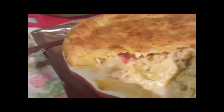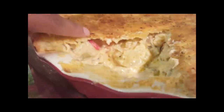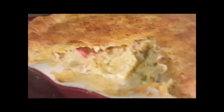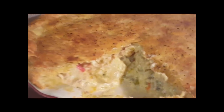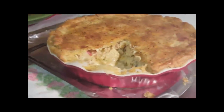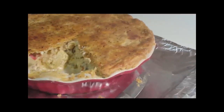So I just want to bring you back and show you something. Look at this crust, right? Even though the filling is not underneath it, the crust is still firm. Did y'all see my key ingredient that I added to the crust? Yep, it was that egg. You typically don't add egg to a pie crust. If you watched my crust video, people don't really add an egg to pie crust, right? It's just typically flour and water and butter.